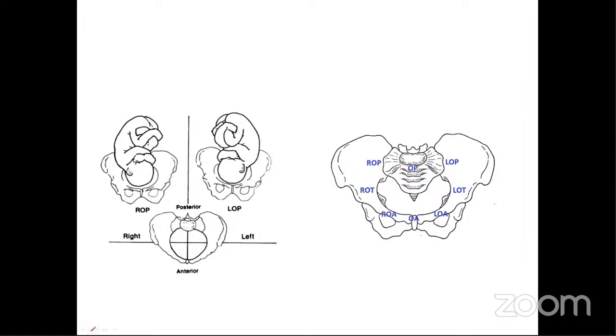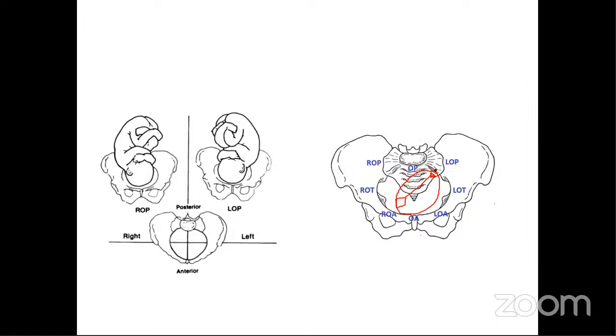So in left occipito-anterior, if you draw the fetal head here, the diamond-shaped anterior fontanelle and the triangle-shaped posterior fontanelle will be lying in the left anterior quadrant of the maternal pelvis, and the anterior fontanelle will be facing in this direction. So this is the most common position of the fetal head to get engaged and to present, right?